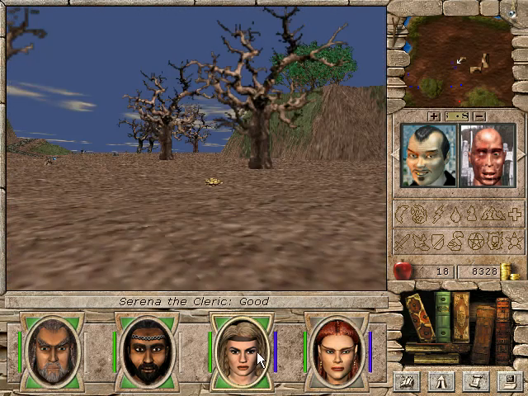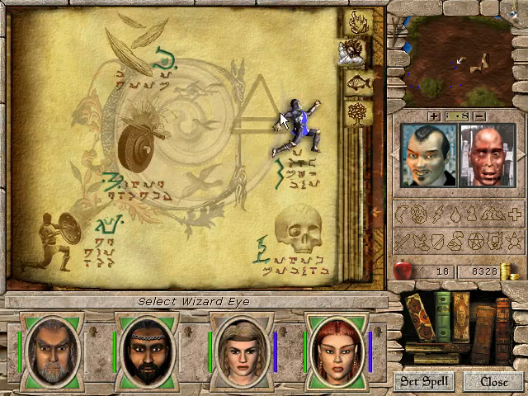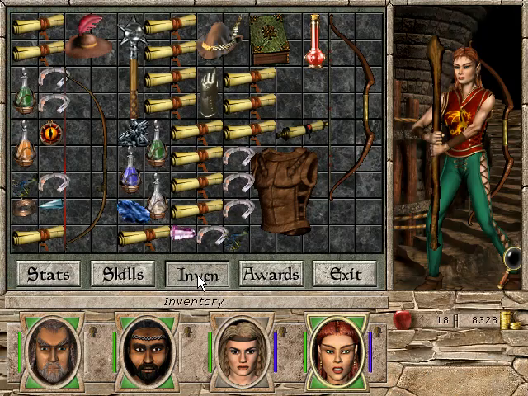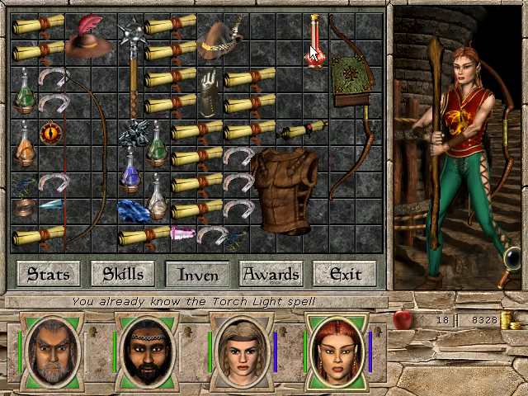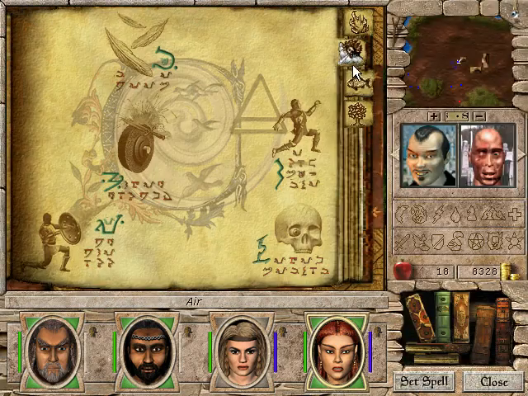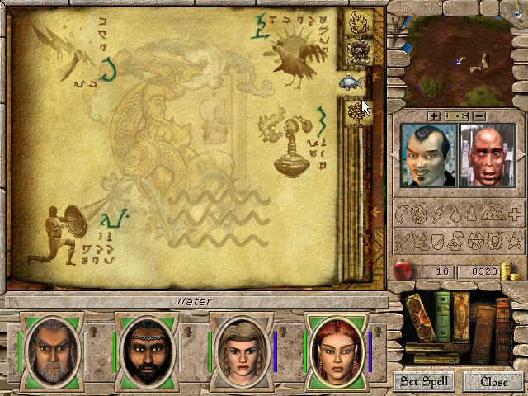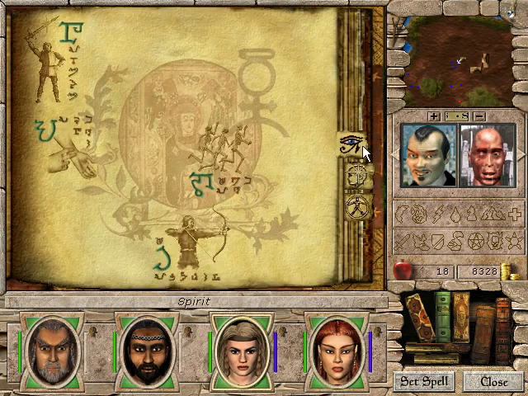So, as usual, let's go through our spells. Anything else here? Did they buy any spells recently? I thought I did. Torchlight, 100. Yeah, we can. We don't care about it anymore. Featherfall, Torchlight, Waken. Yeah, that's all for her. And one spell here. Heroism.